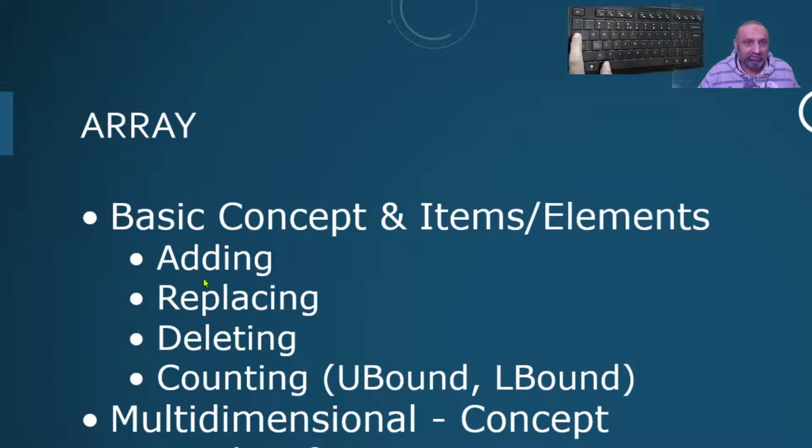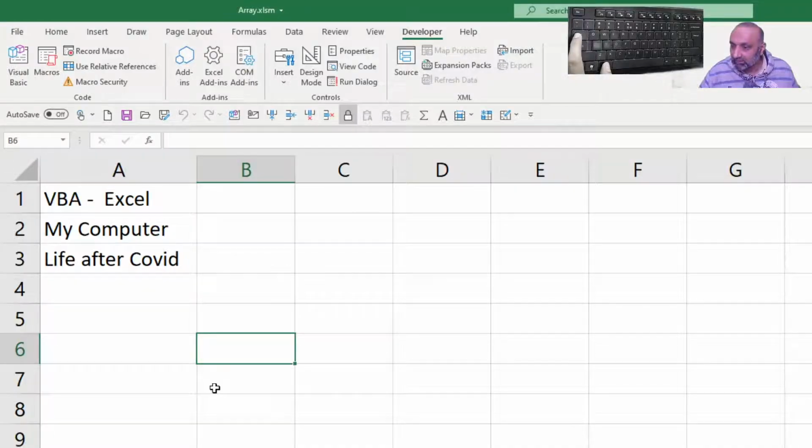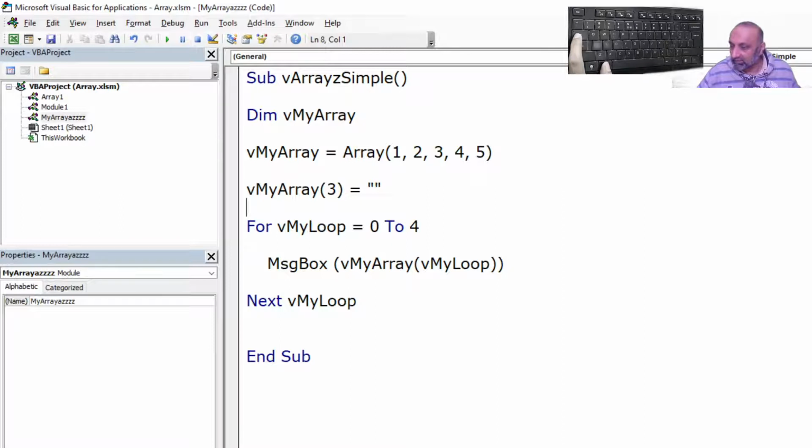What else is there: adding, replacing, deleting, and counting. So let's count, but first, before counting, what if I want to add another location to my array?